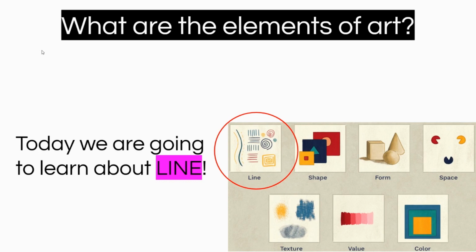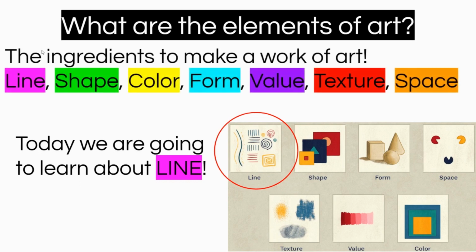They might be things like line. Raise your hand if you've heard that word before. Shape. Raise your hand if you've heard that before. That's an ingredient. Color.